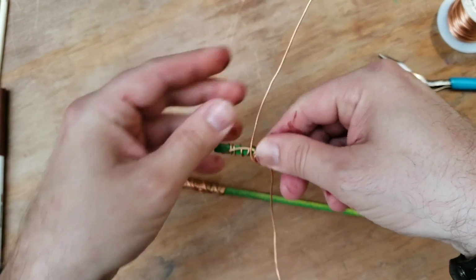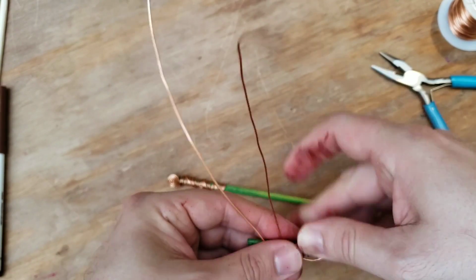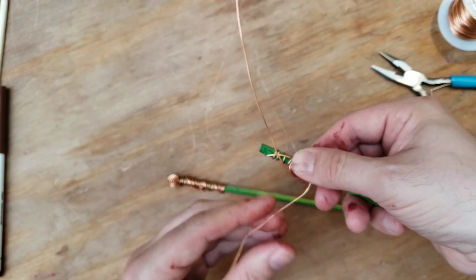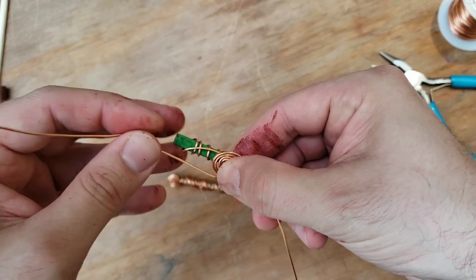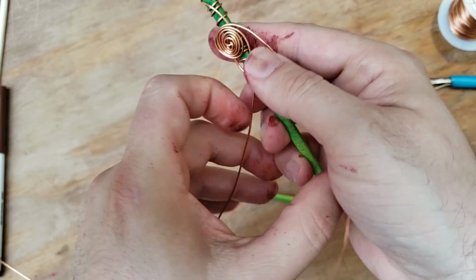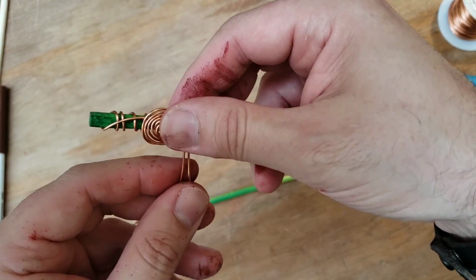So I'm just going around and around and around. I mean, this is super fat. This is going to be like the fattest fatty swirl you've ever seen. This swirl does not believe in the low-carb diet. Sometimes you can just bring these together and coil them at the same time like that. Okay, I'm happy with that fat swirl.